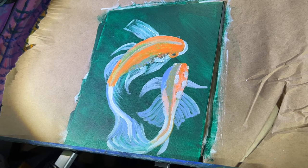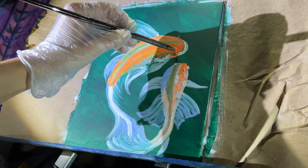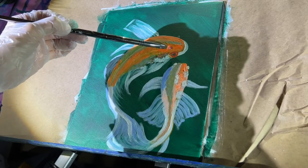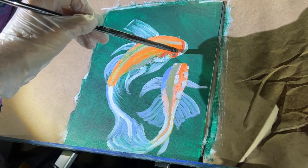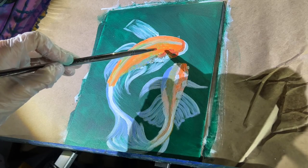Now she's using a neon red, which I don't have, so I'm just going to use a red crimson. So grabbing some of that bright red. I might mix some red with some neon orange. Let's see what color that gives me. So around the eye. And down the side. Oh, around the mouth. Then down.